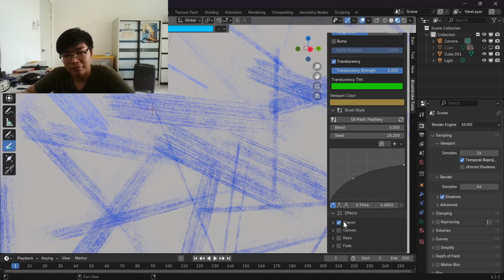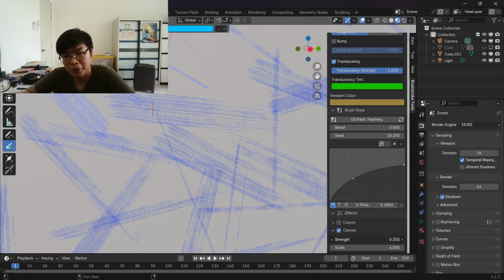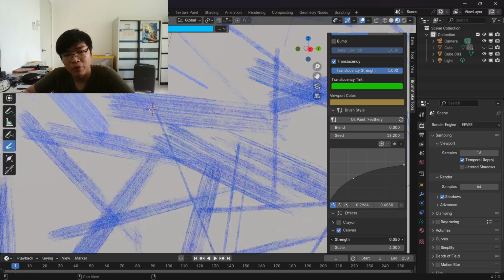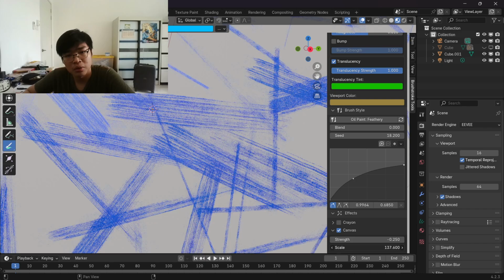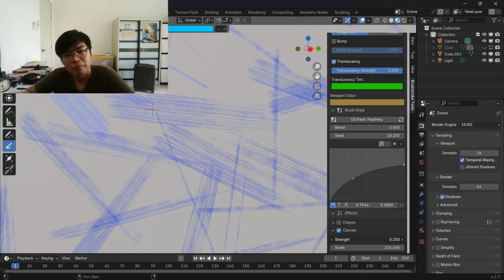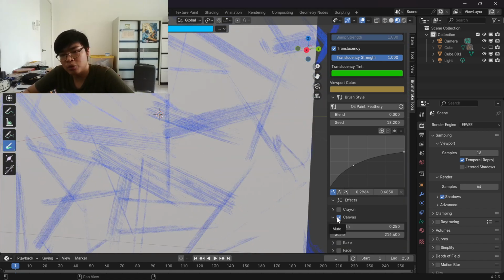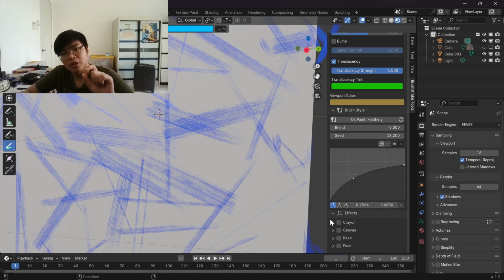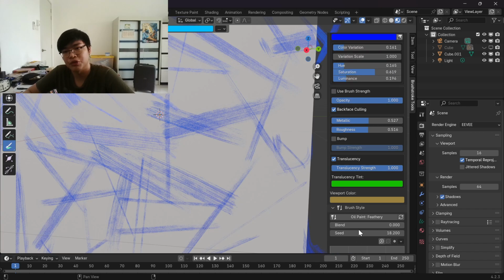Just to demonstrate the power of the canvas, the properties in effects, play around with strength, play around with scale. Essentially, you can create your own style, but use it with a grain of salt as it is really resource intensive as well.